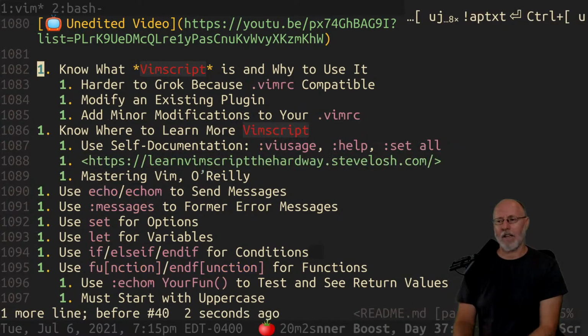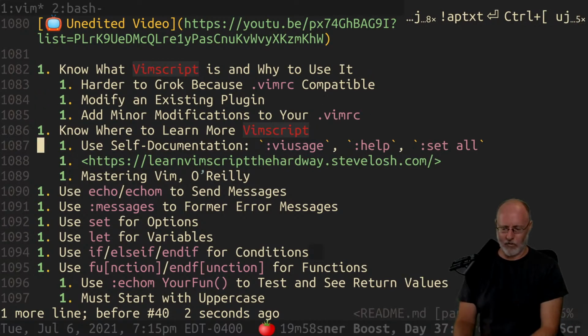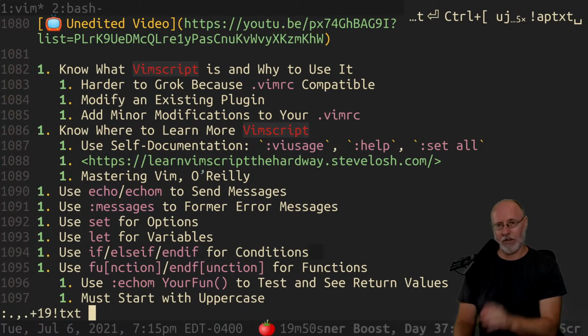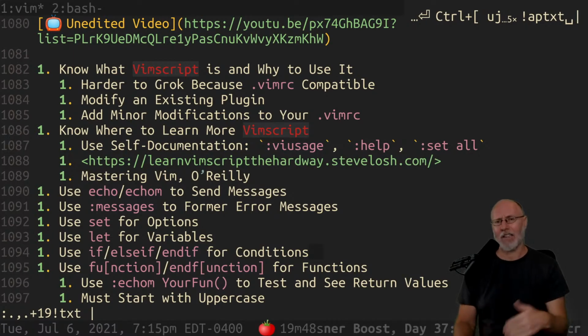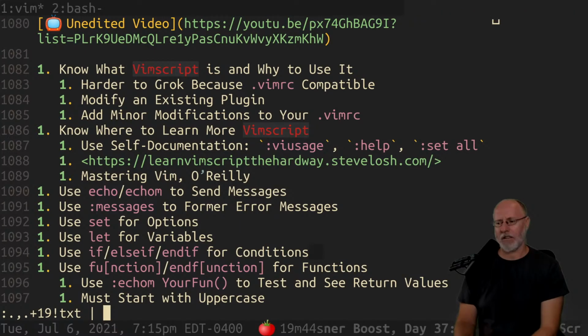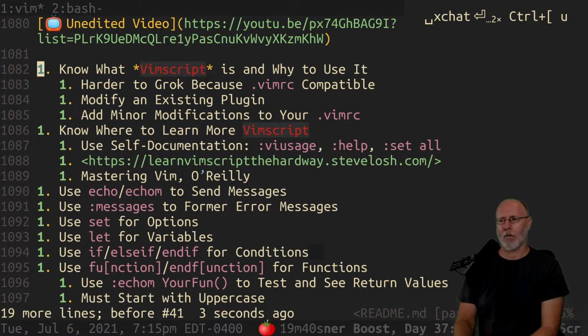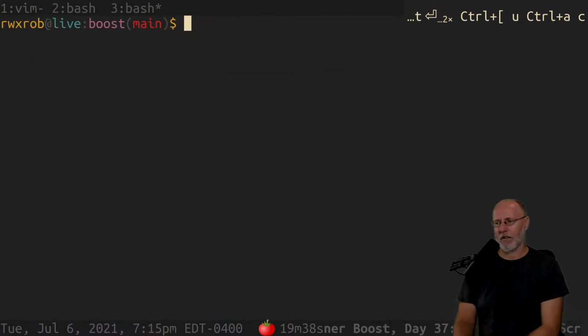Okay. Let's say I want to send it to text, convert it, and stick it on my clipboard, which I've done before, but I'm going to do it again. So exclamation point, AP, and then I've sent it to text. This is down here below. Because of the exclamation point down there, this is a Unix pipeline, Unix philosophy again. Text, xchat. Now it took out the whole thing. We'll put it back, right? Let's see if it works.